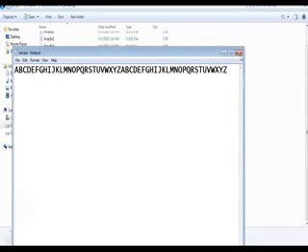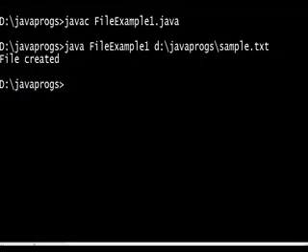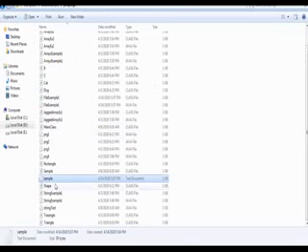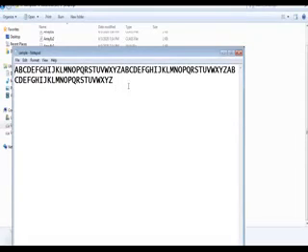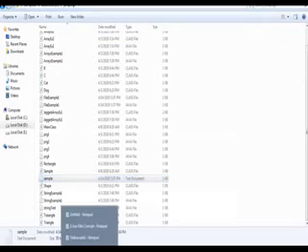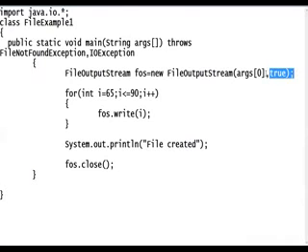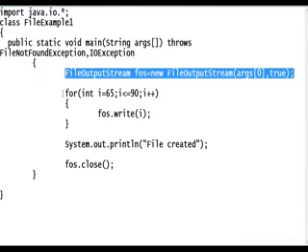It is opening in append mode. Once again execute this, once go and open again, see this, 3 times it is writing A to Z value. This is append mode. If I write true, default it is false, if I write true, this opens the file in append mode.